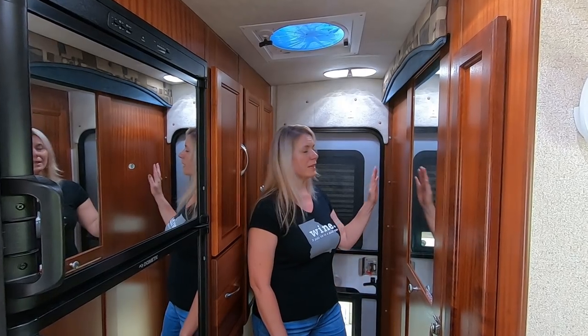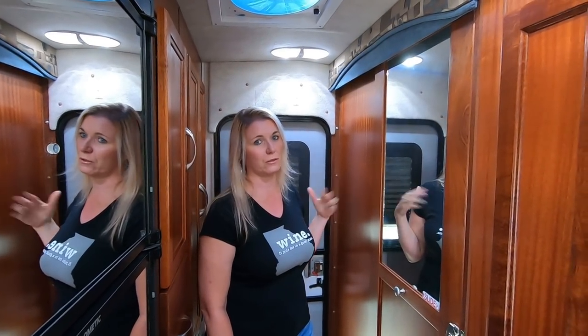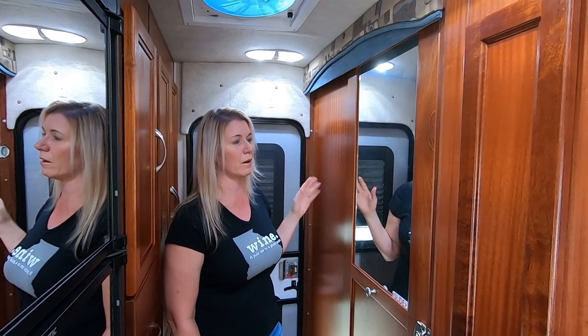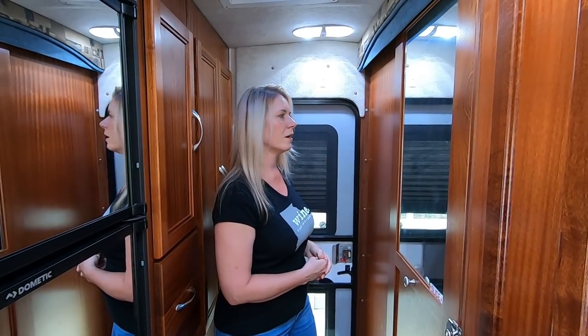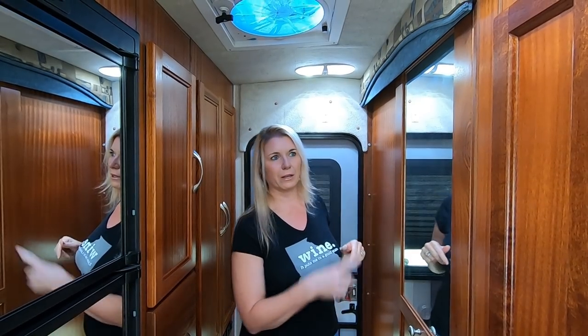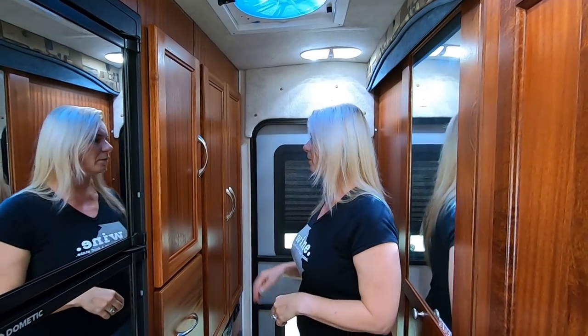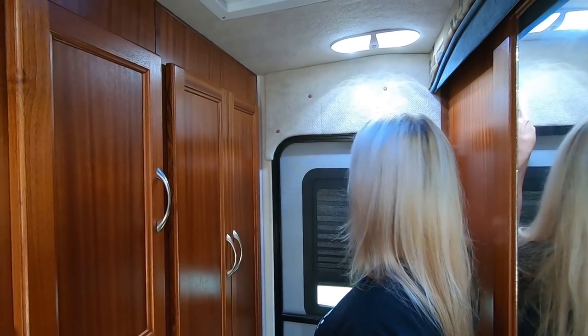I have a lot of favorite things about this camper but personally my favorite is the inside. When you first walk in the first thing you'll notice is the wood. It's called Sapelli wood and it's actually what first drew us to this camper. When we saw it we absolutely fell in love with it — it's kind of like a boat interior and it's got like stripes through it. You can see that throughout the camper.